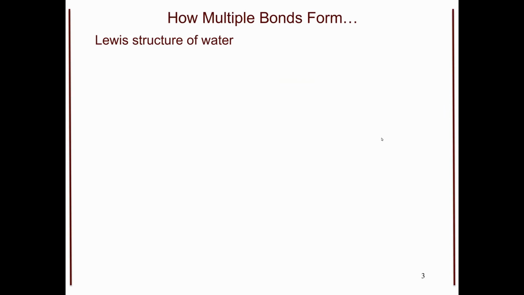So what can we do and how do we form all of these various different structures? Well, let's start off with the Lewis structure of water. Notice that I have a hydrogen with 1 valence electron. Then I'm going to have an oxygen with 6 valence electrons. You will notice that it has 2 vacancies that we would like to fill. And then finally, we can go and add in a second hydrogen, the third atom of our water. And notice that we are now going to get a stable molecule for all of our atoms.